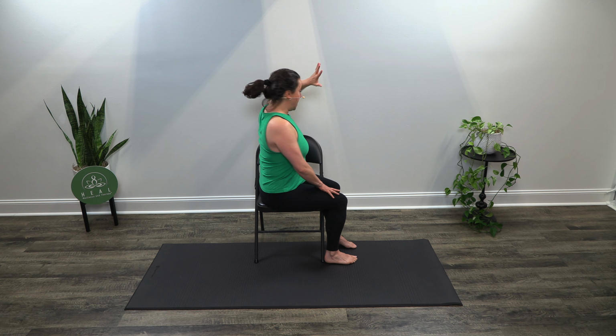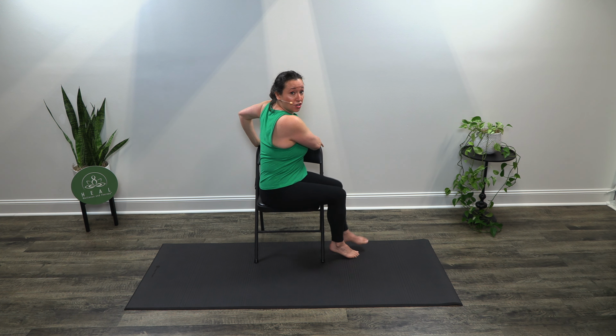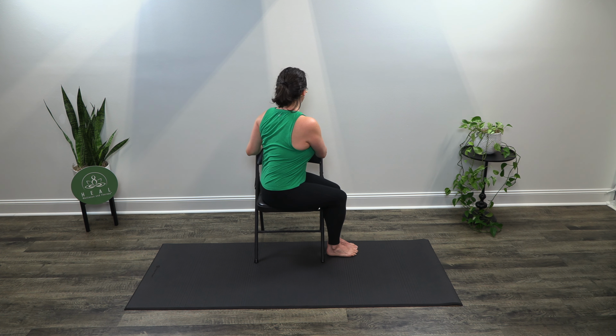Again, left hand to the back side of the chair, right hand to the side of the chair closest to your legs. Keep your feet and your knees together here. You want the rotation to be in the thoracic spine and rib cage. Once you have yourself there, let your elbows settle down to the side of your body. Take an inhale and lift the rib cage nice and high.